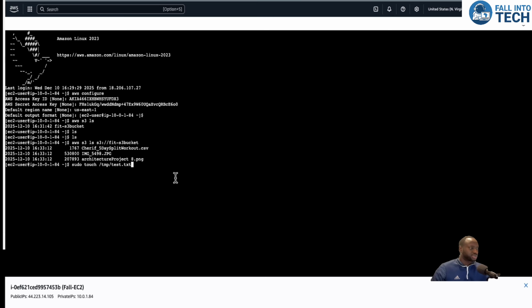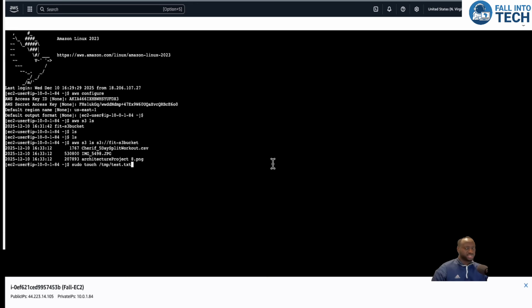And now the sudo here, to run the sudo, you're basically asking it to give you the privilege of admin. That's why we're running the sudo. And then touch is just basically how to create an empty file. And then the temp that you have right here is basically a temporary directory that we have inside, okay?